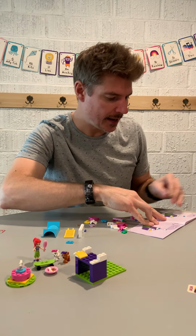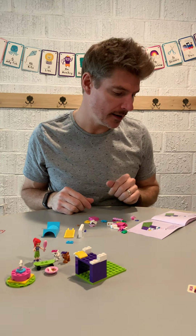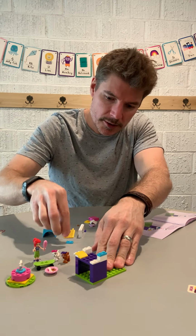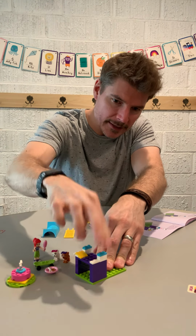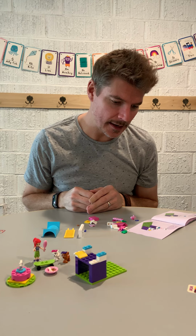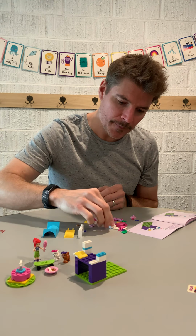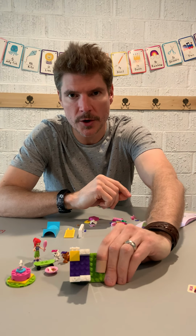We are now going on to page 22. All right, let's take a look here. It looks like we need these 2 small little, kind of turquoise, 2-node pieces right on top, just like that. And then on top of those, again, 2 white pieces with 2 nodes. Do you see how those white pieces have 2 nodes on them?